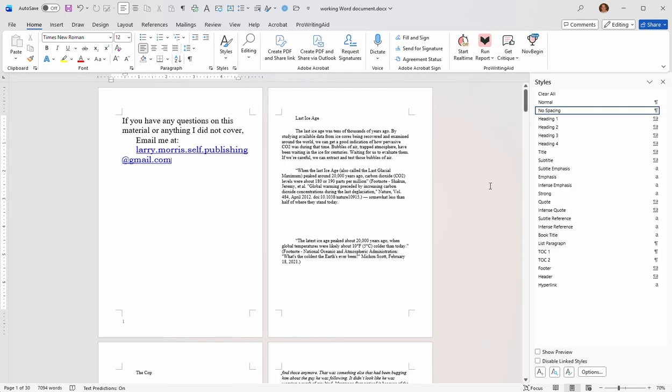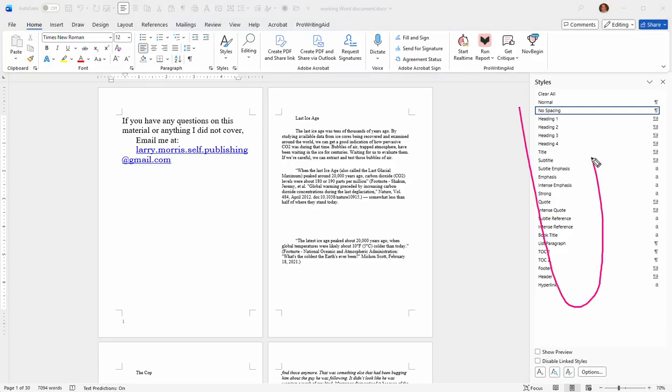And we're going to open that up, and we're going to deal with 3 styles today. And you can see there's a lot of them here. Most Word documents come with quite a bit of styles. You don't ever have to use them all. You only have to use what you need to do the particular formatting you're working on.